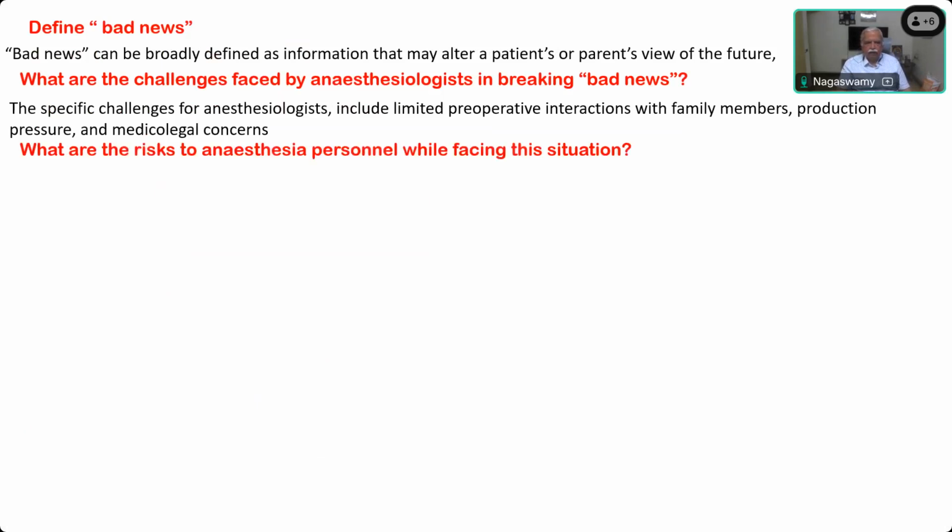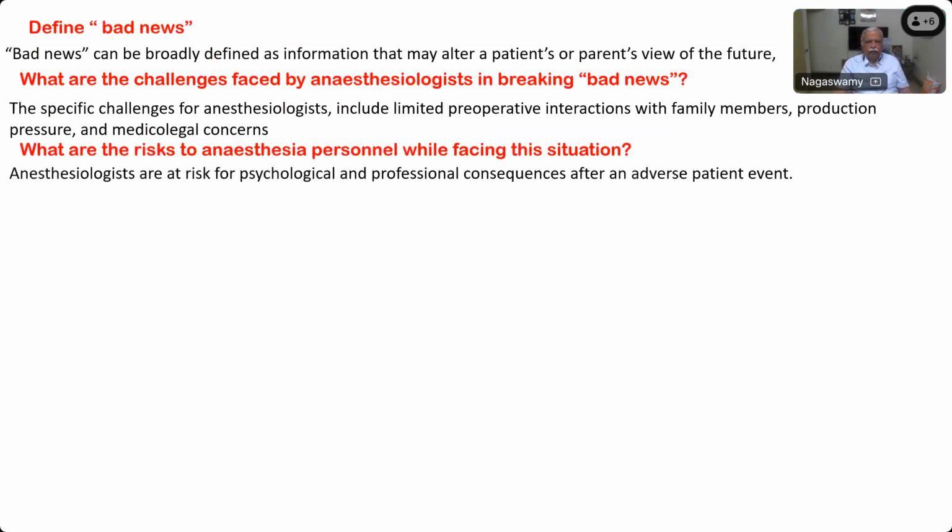What are the risks to anesthesia personnel while facing this situation? When you have to break bad news, what is the risk the anesthetist goes through? There are risks of psychological and professional consequences. You feel very depressed. For example, if you have a death on table, like what was reported some time ago about a hospital where a person went for a bariatric surgery and had a cardiac arrest on the table and died. The anesthesiologist would have suffered quite a strong psychological and professional depression, isn't it?